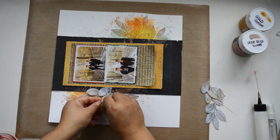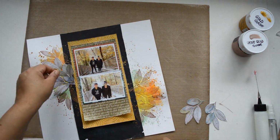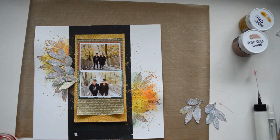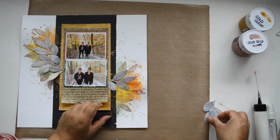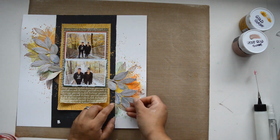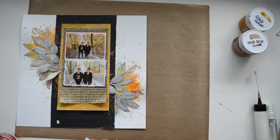So all I'm going to do is play with setting them in place, and then I'm going to add some foam adhesive behind some of them. Not all of them, just a few, because I want to create that movement. I folded my papers, curled them, and distressed them with a pair of scissors for that movement. I'm going to do the same with the foam adhesive on some of the leaves. So some of them are going to lay flat on the page, and some of them are going to be a little bit lifted. And I'm going to do that to both sides.